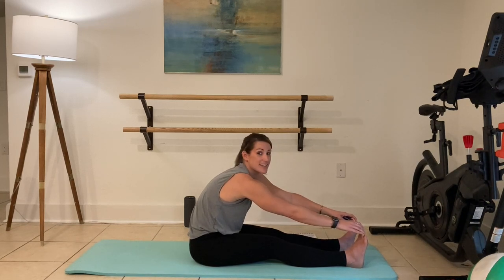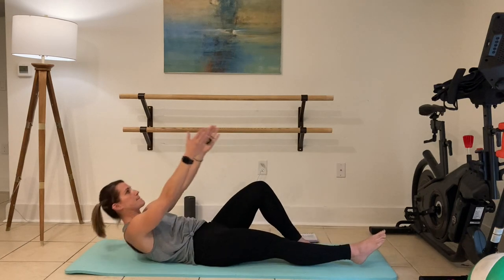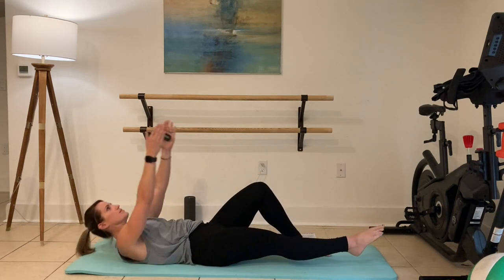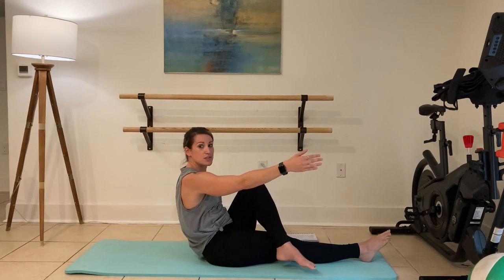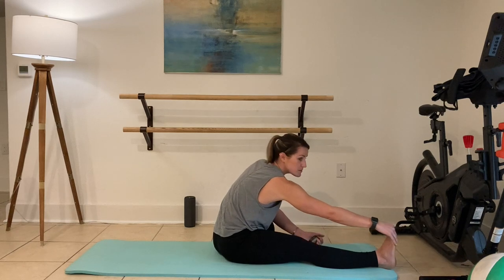We're going to peel it down to the floor here in 3, 2, 1. Take it down, bend the left leg. We're going to take a single leg roll and lift — I'm reaching toward my right leg. One more. Leave that right leg out long and we're going to take a spine twist. Right arm comes across, pull it around, reach tall through your left hand. And then come back center — single leg hamstring, pull that out right here.